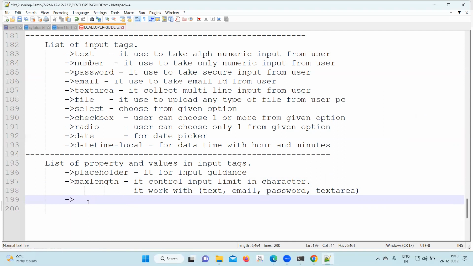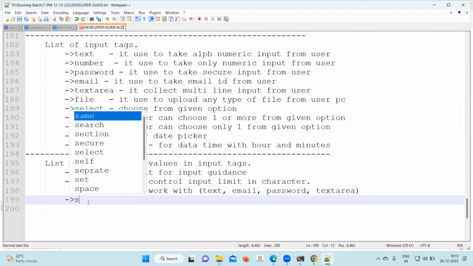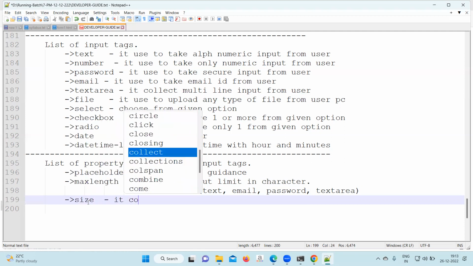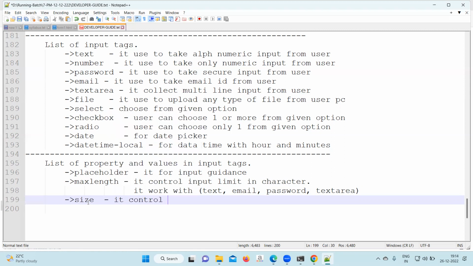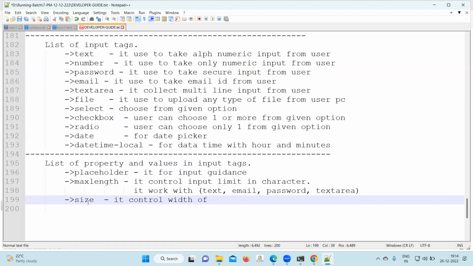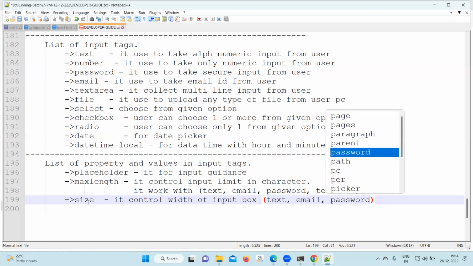That is called size. What does it do? It controls the width of the input box, applicable for text, email, password. Text, email, password.